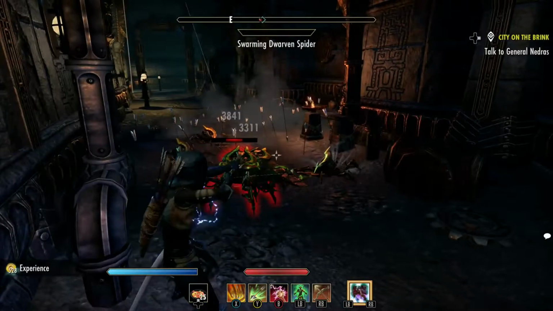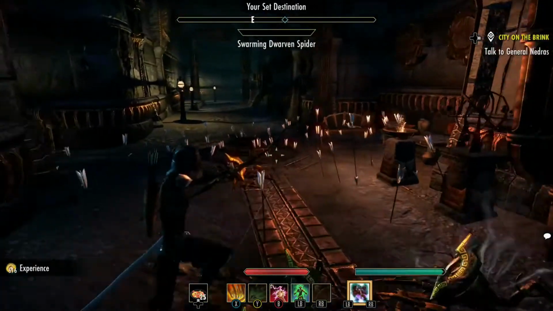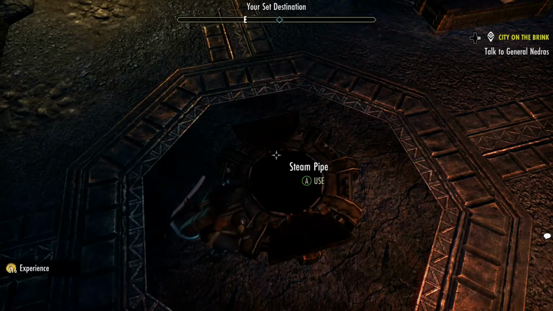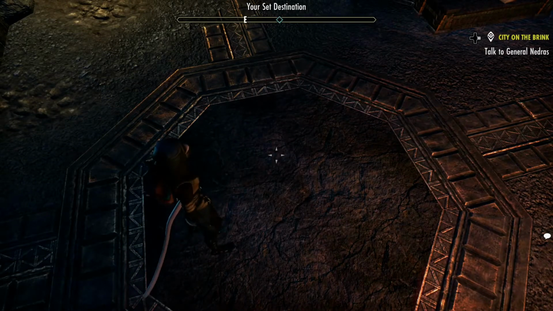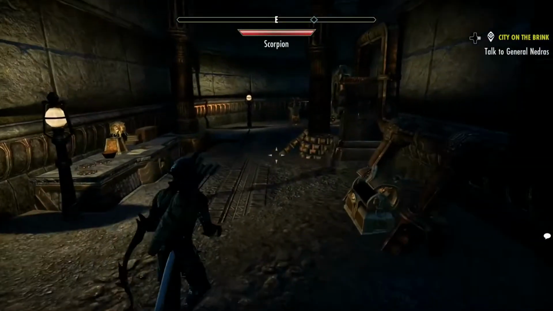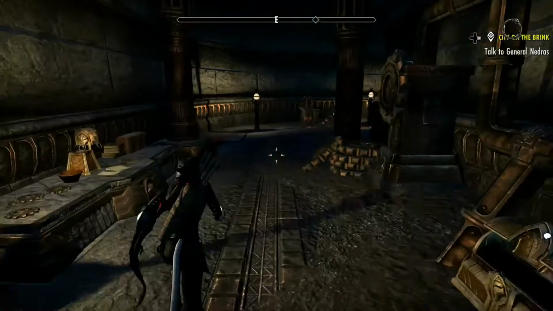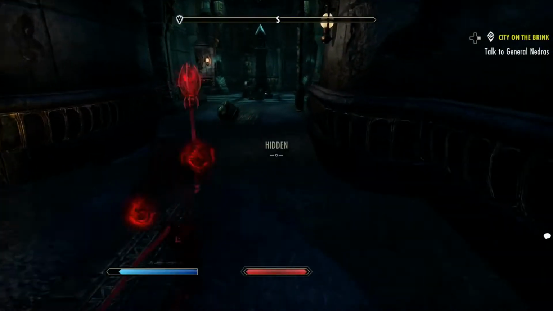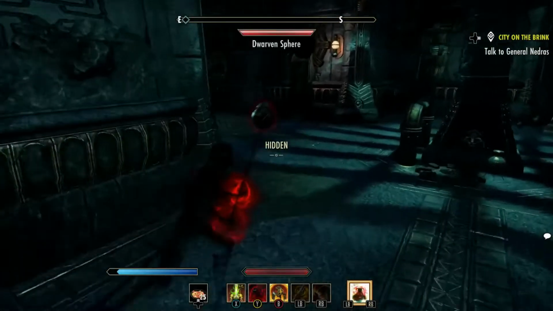Once you take all these little guys out, and come over here to this hatch, this steam pipe, you use it. You close it, and sometimes you will actually get an item. Might be just some gold, it might be, you know, something to deconstruct, but you get an item out of there sometimes. Let's go here, we're going to go to the left.